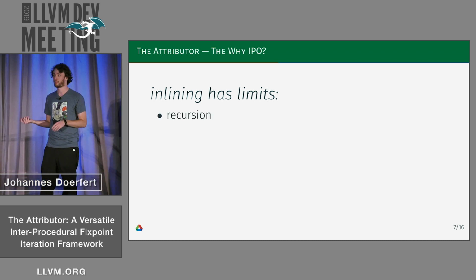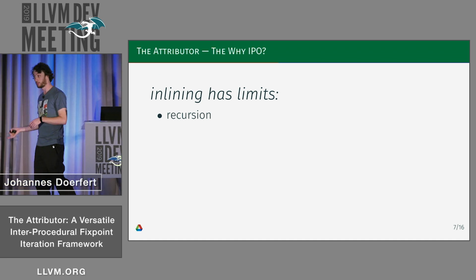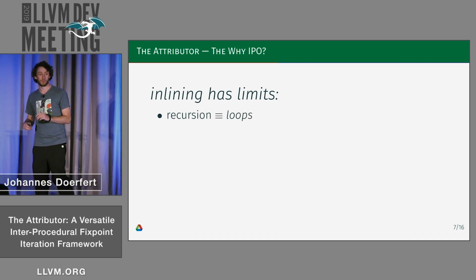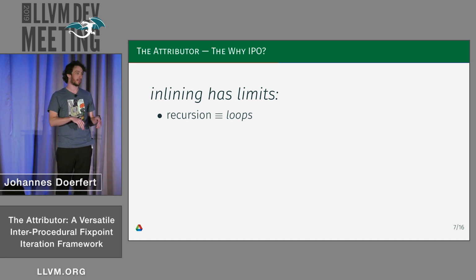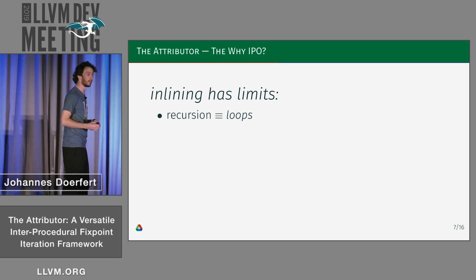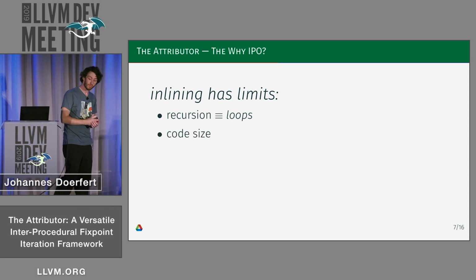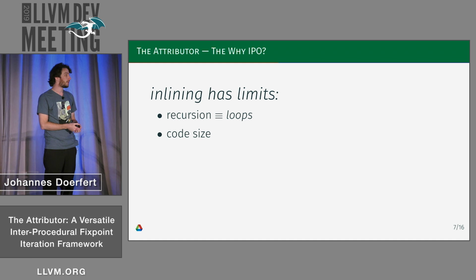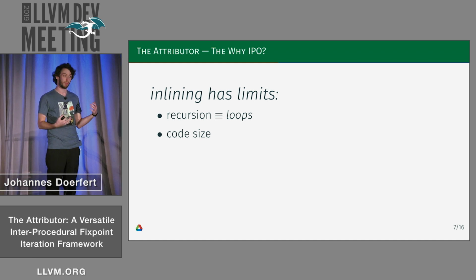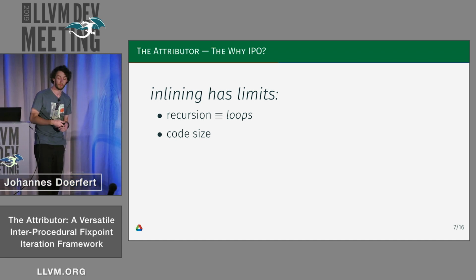So what happens if you have recursion? Inlining doesn't work necessarily, except if you do tricks, which we don't. So that is out of the question. And if we handle recursion, we can basically handle loops. Whatever we build that handles recursion can handle loops in a decent way, so what we build there is not only good for recursion, but also for loops. Then you have code size. If it's too big, the inliner will say no. But you still want to transfer information and maybe code and other things between boundaries of functions. So just giving up because something is too big or called inside a loop is not a good idea.